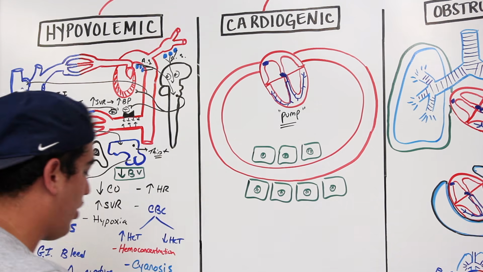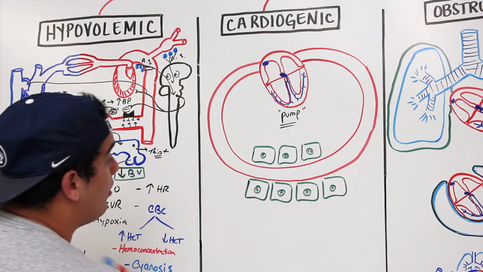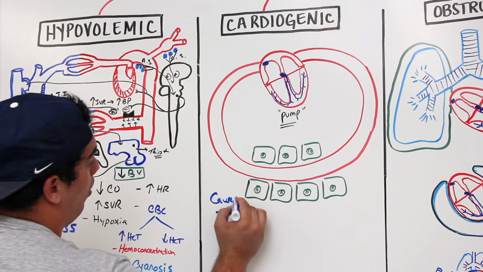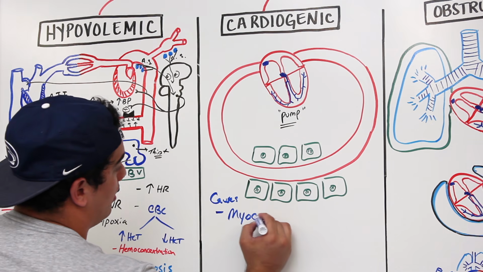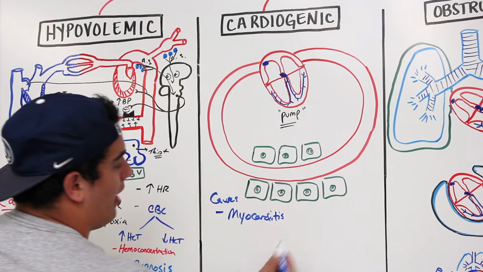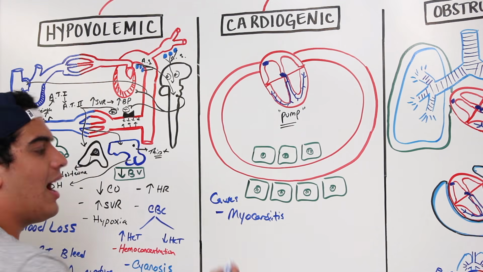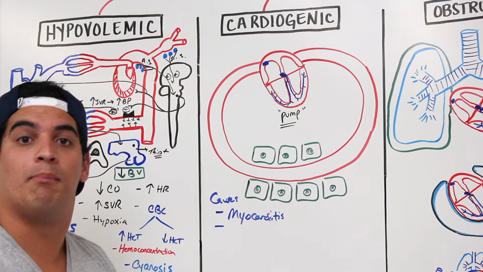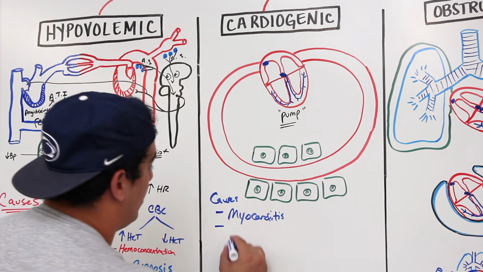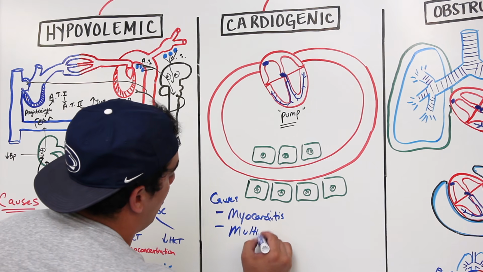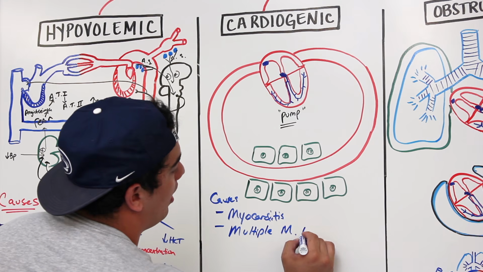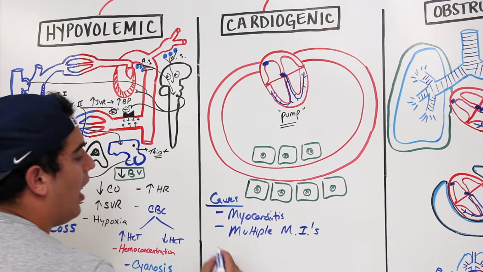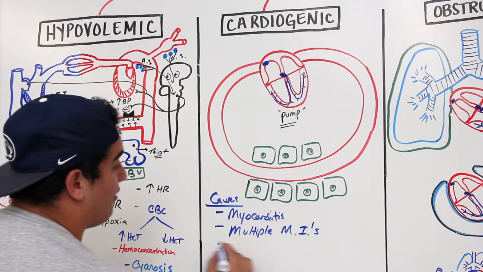What type of situations could cardiogenic shock be due to? It could be due to various things. If we talk about some of the causes, one could be myocarditis. Myocarditis is an inflammation of the myocardium. The most common cause of this is a Coxsackie B virus, which is an enterovirus. Another one could be massive or multiple MIs, myocardial infarctions. So if someone has multiple MIs, or even really severe MIs, this could also be another cause. Another situation here could be certain types of valve dysfunctions.